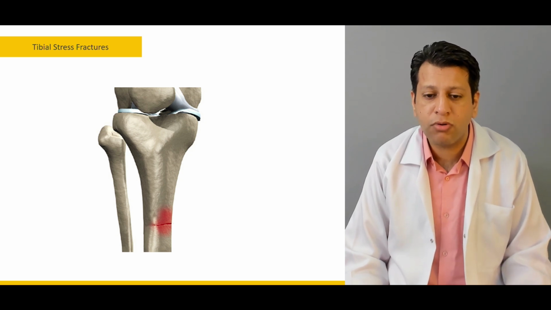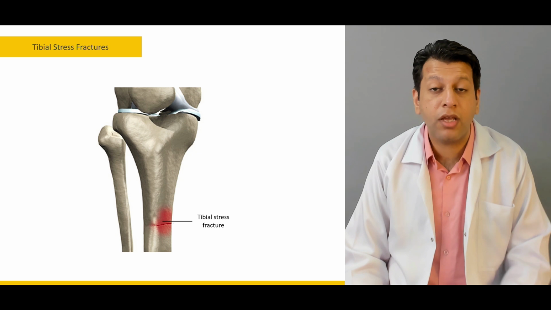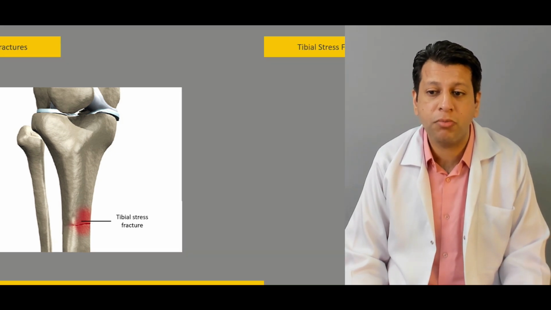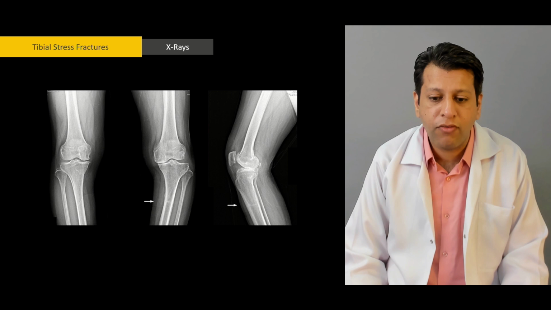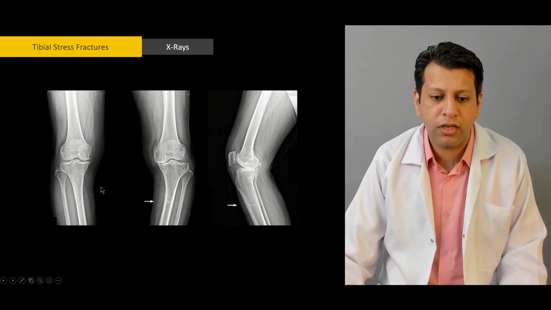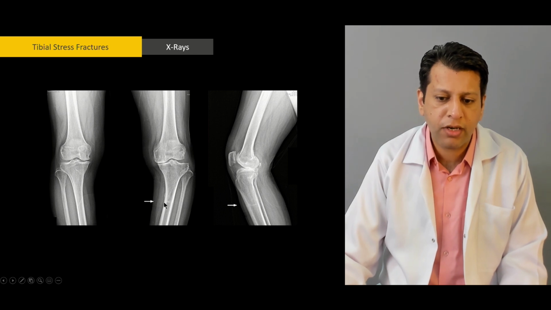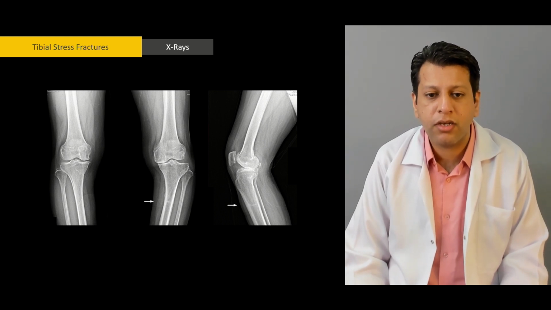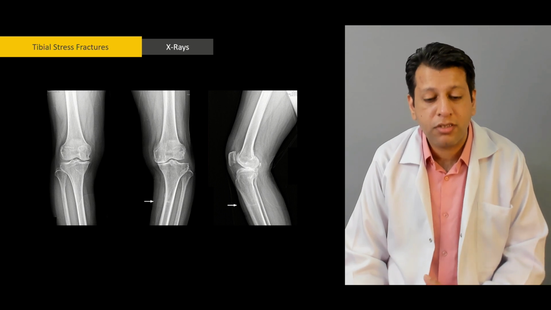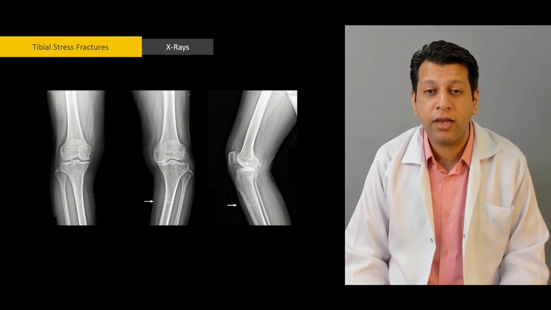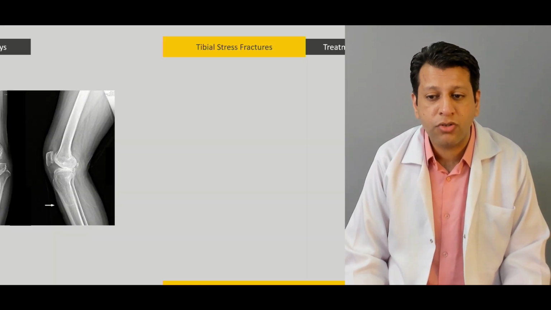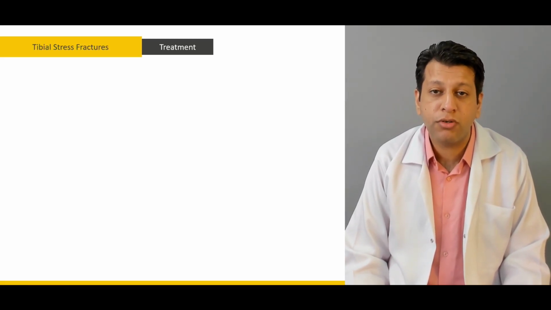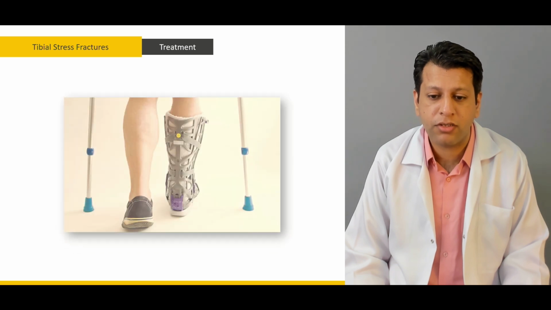Range of motion is absolutely normal, and MRI would tell us whether this is associated with a fracture or not. If you see these X-rays over here, you can appreciate a thin sclerotic line, maybe over here as well, but not always. An MRI would delineate whether there is a tibial stress fracture or not. Sometimes even this line is not visible and X-rays appear absolutely normal. So you need to get an MRI to make sure that you rule out a tibial stress fracture as well.